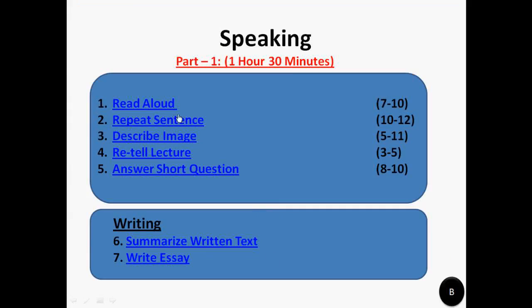Here in this read aloud, you're going to get around 7 to 10 questions. Okay, it will not be displayed to you all at once on one screen. These questions will appear once you complete the task and click on the next button. When you click next, it's going to ask you for a confirmation whether you want to proceed to the next question or not. If you say yes, it proceeds to the next. That will take roughly around 4 minutes for 7 paragraphs given in read aloud. Let's see how exactly it is in read aloud.